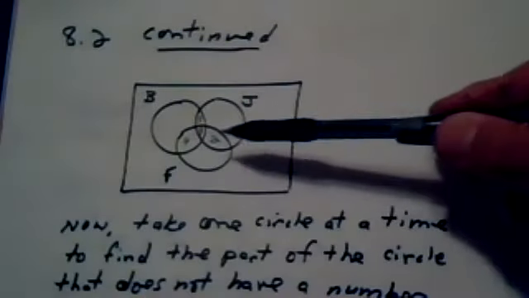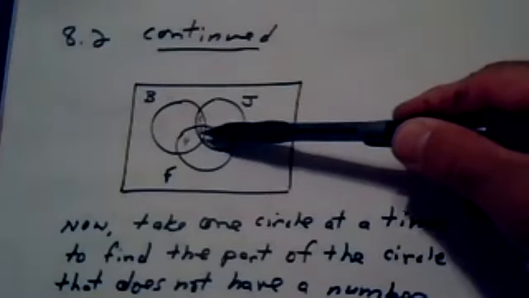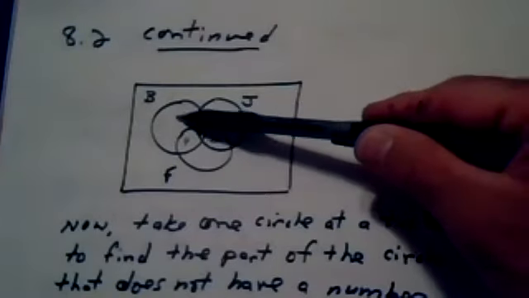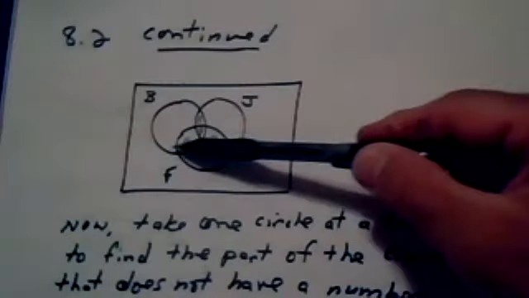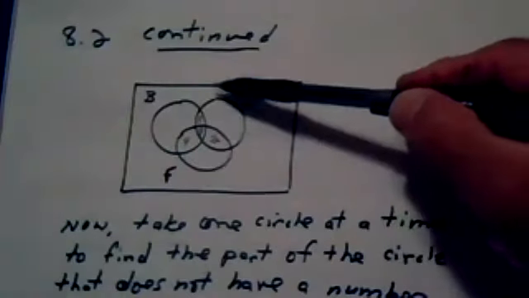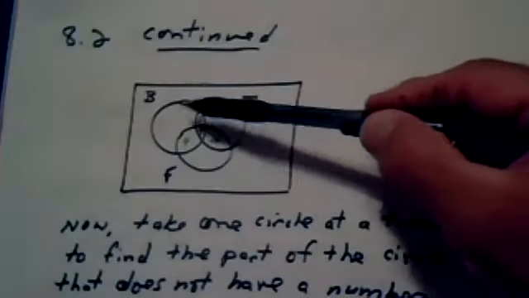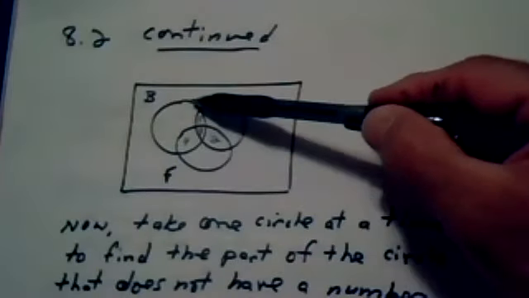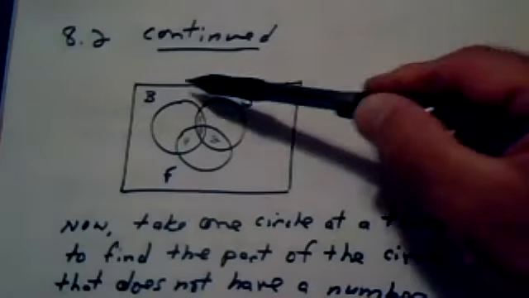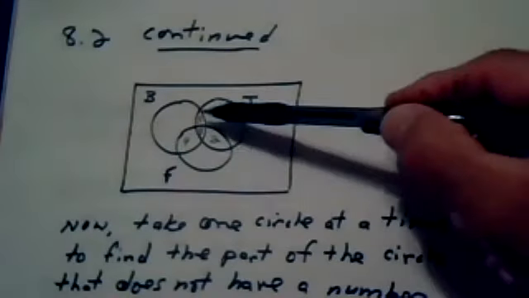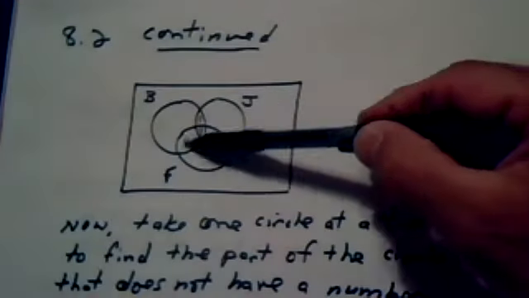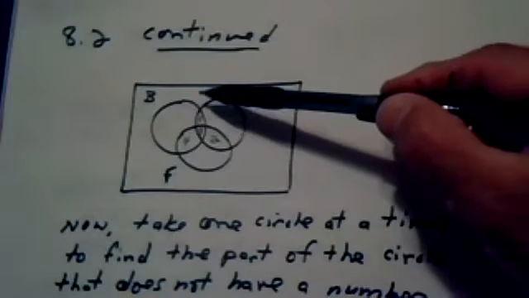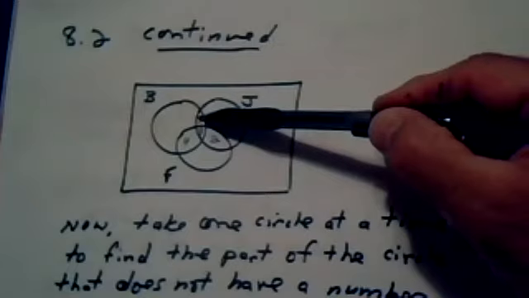Once you've found these intersections, you move out to these other regions. And the way you find these other regions is that you take 1 circle at a time. In the list of information, they're going to give you what the whole circle equals. The B circle, the J circle, the F circle, whatever they happen to be. So you take the B circle, for example, they tell you the total. Well, you just subtract these numbers and it'll give you this number.